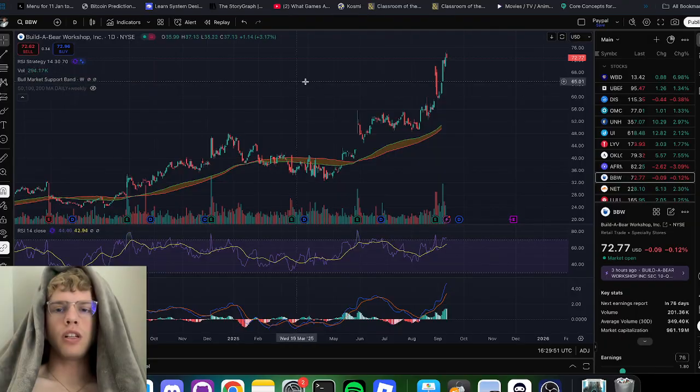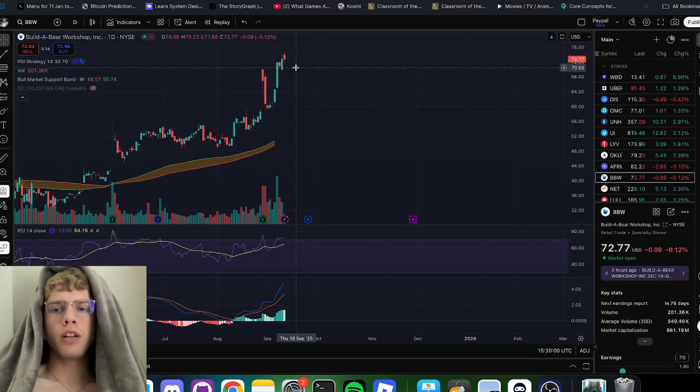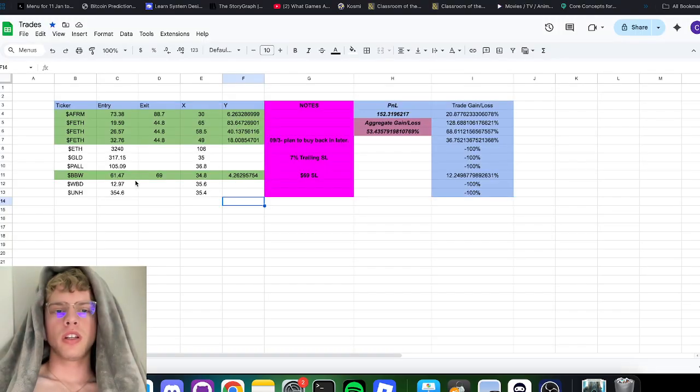So I noticed that a lot in Build a Bear Workshop. So then I was like, oh, you have the exact same thing forming. And guess what? It ended up doing the exact same thing, right? But it definitely ran a little bit more than I expected, and I guess that's fine. I lost out on a few profits, but as long as I locked in, I mean, 12% is because I literally held this for like 3 days, right?